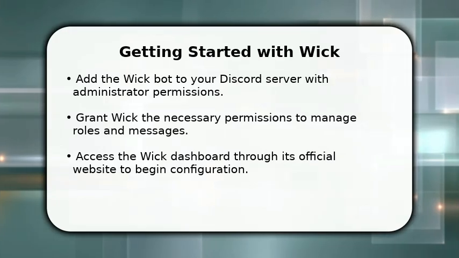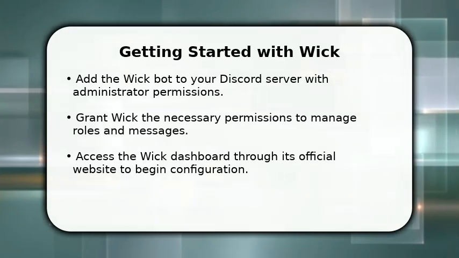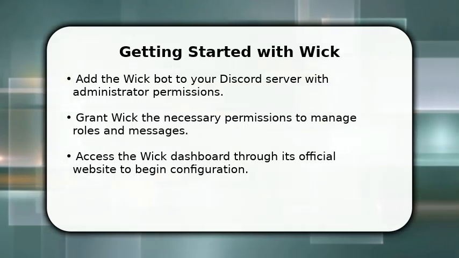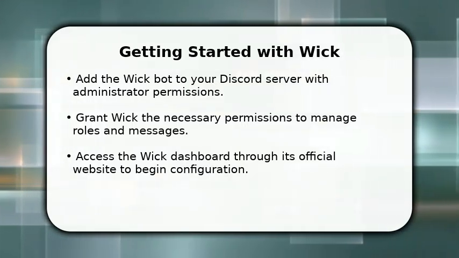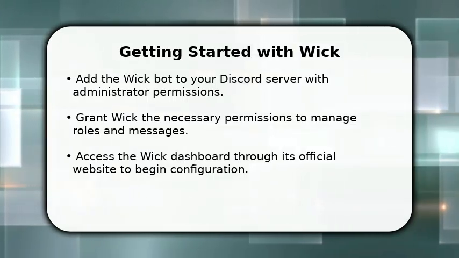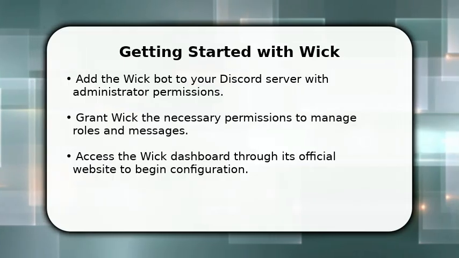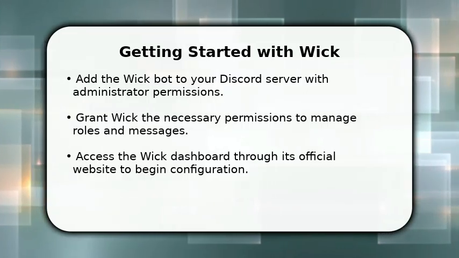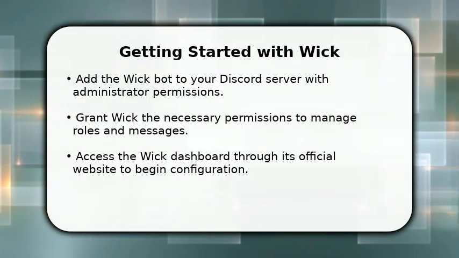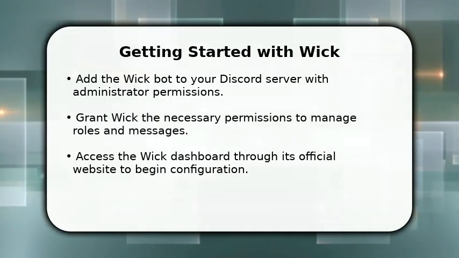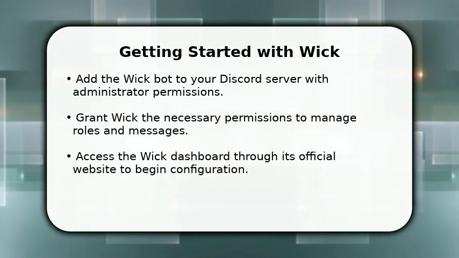Enjoy the video. In this video, I will explain how to set up Wick Discord. First, you'll need to invite the Wick bot to your server. Make sure to grant administrator permissions during the invitation process, as this ensures it can perform all its essential functions. After adding the bot, navigate to the Wick dashboard on its official website. This is where all the magic happens, allowing you to customize its powerful moderation features for your community.